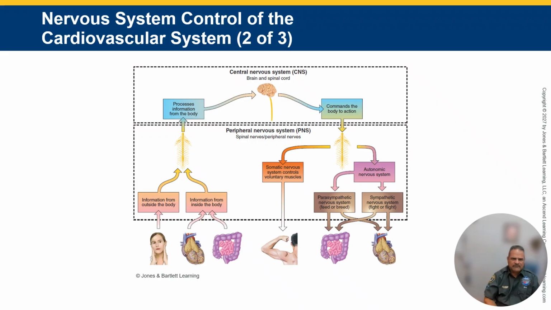All right, so this diagram gives you a nice overview of the central nervous system, the processes and the information, the commands and body function and how it works. You have the central nervous system that takes care of all the inside stuff, all the primary stuff, the commands to the adrenal glands. Epinephrine, adrenaline are all secreted to stimulate the heart through the sympathetic nervous system.